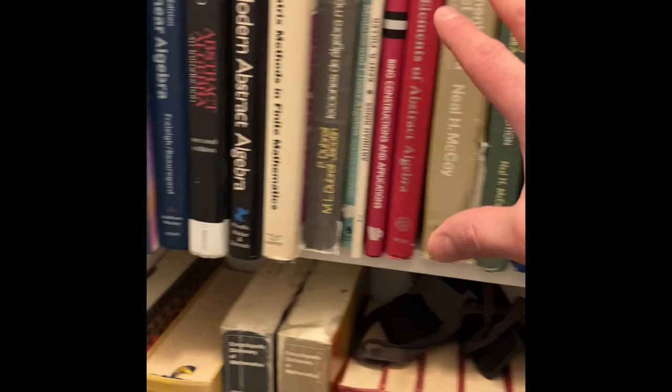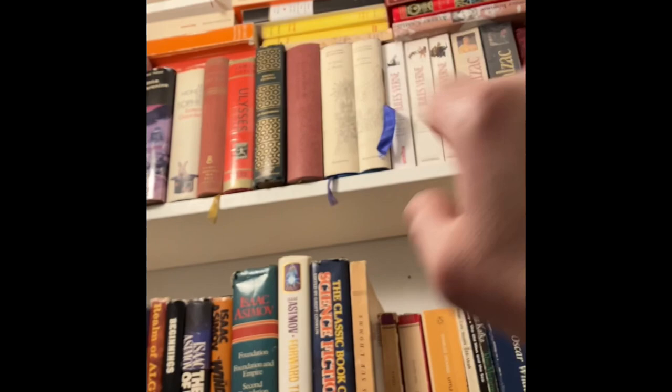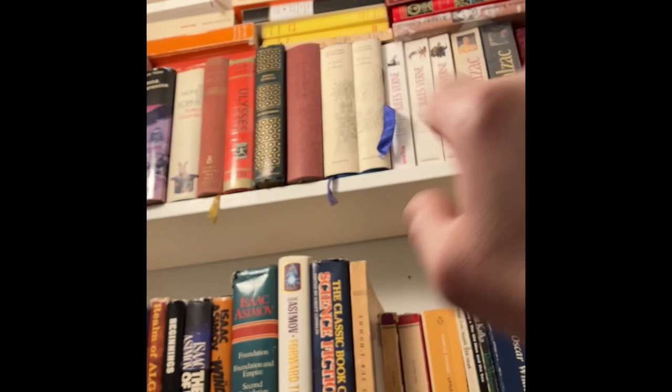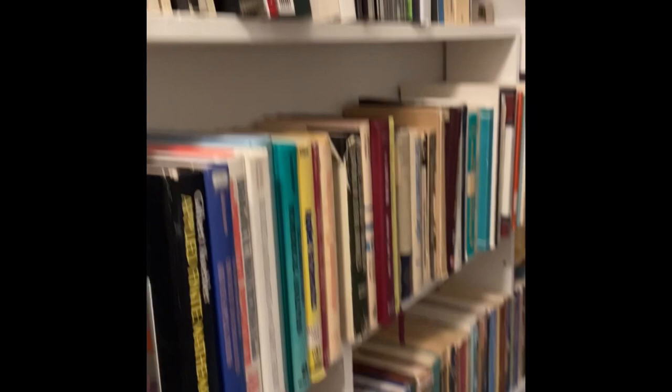This is pretty much what I have on this side of the wall. Additionally, I do have a few books on French literature that I loved when I was young. I do have here some Jules Verne that I love, and some other textbooks that are not mine. But my books are basically on mathematics. This is what I read. That's it. Hope you enjoyed the video and hope that I answered the question. Thank you so much for watching. See you in the next one.